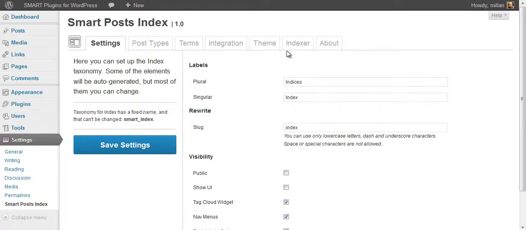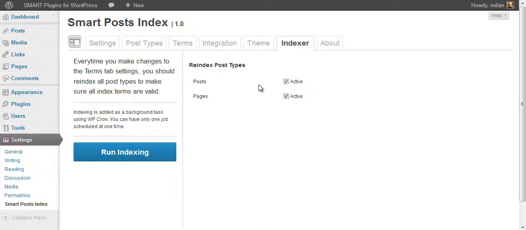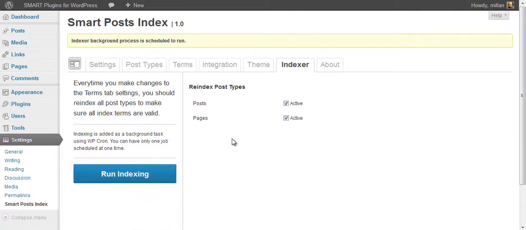To reindex all posts belonging to a post type, go to the Indexer panel, select post types, and run indexing. The indexer will run in the background, and once it completes, you will see the assigned terms on the post panel.